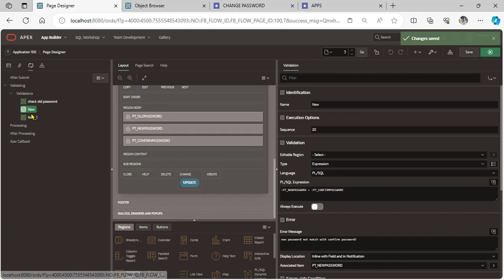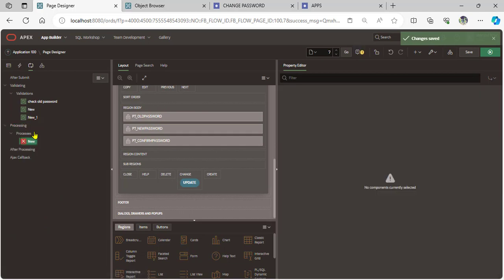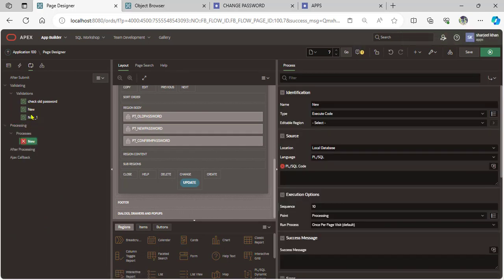And create a process for updating if all validations are successfully completed.